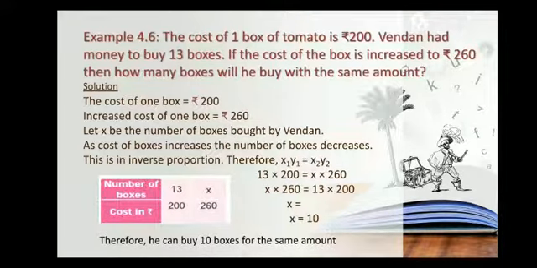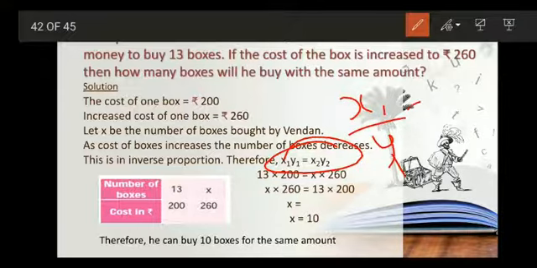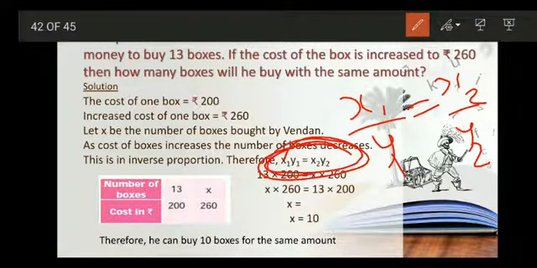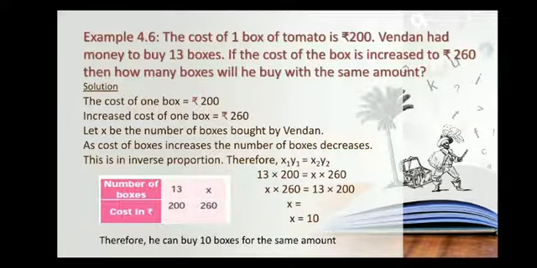Okay, so the same thing we did in direct proportion, similarly we are doing in inverse proportion with this formula. In the case of direct proportion, we could have used x1 by y1 is equal to x2 by y2. In the case of inverse proportion, we have to use x1 y1 is equal to x2 y2. This is how you have to do the problems. So I hope you have understood this video.